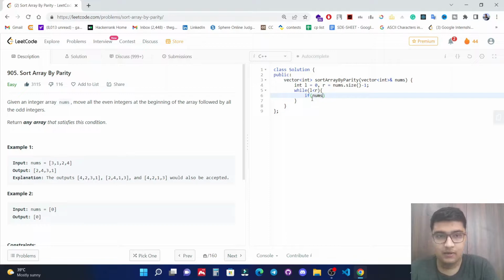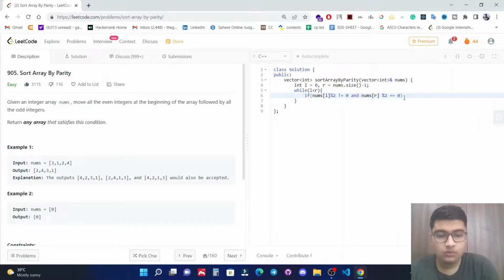So let's check if nums of l modulus 2 does not equal 0, meaning the left one is odd, and nums of r modulus 2 is equal to 0, meaning the right one is even, whereas we need to keep odd there.